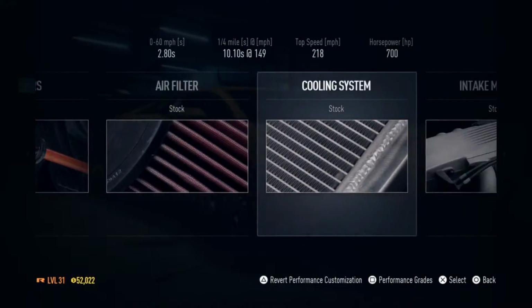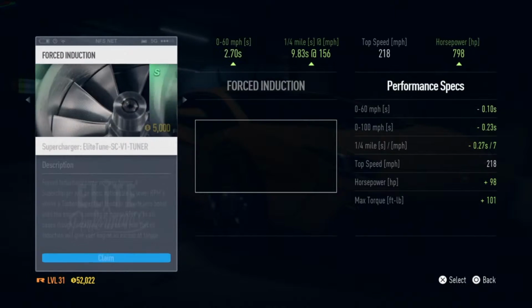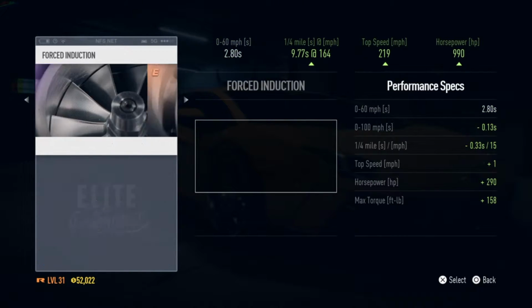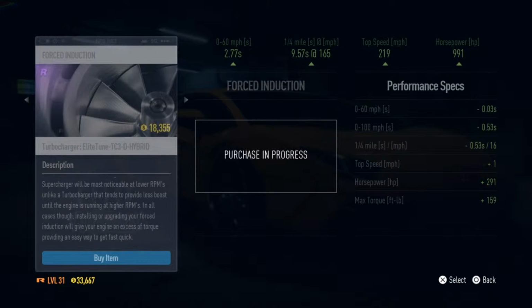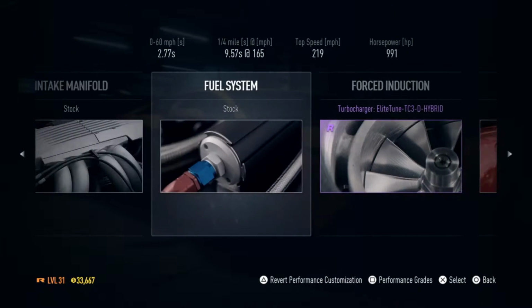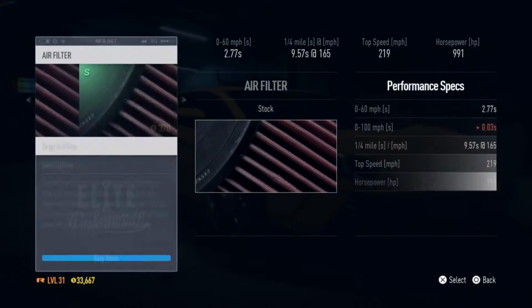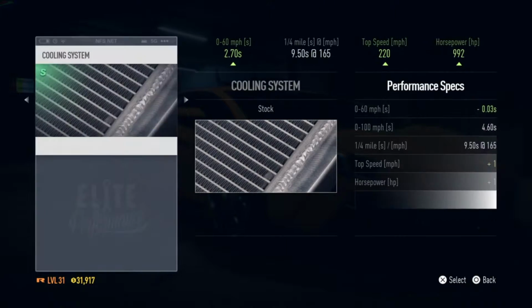So let's just add some pure power onto this thing. Already just adding the turbocharger takes the power up insanely, up to 991 brake horsepower. That is absolutely insane, and some awesome power for, I think it was £18,000 or so. I didn't exactly catch it then, but we are going to try and get this thing to 1,000 horsepower, because this thing is going to rip up the streets of Need for Speed.